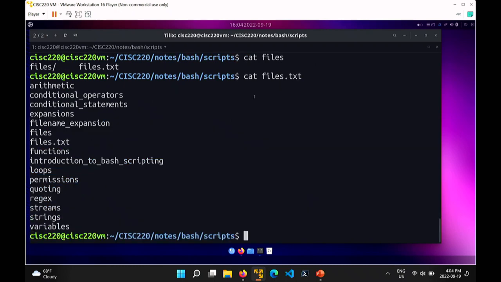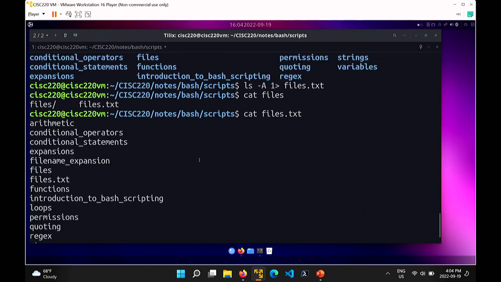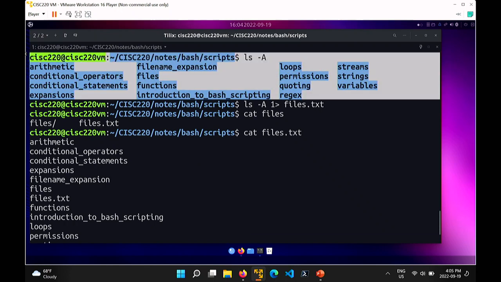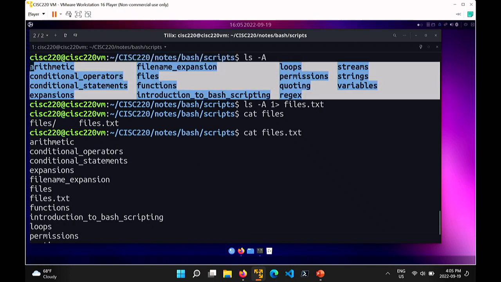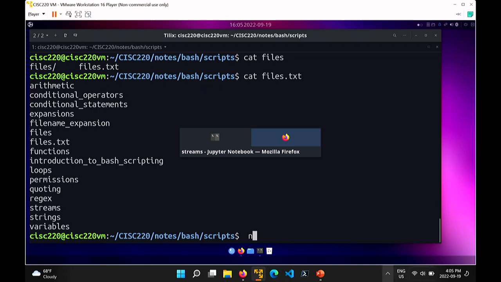Files.txt. And so there you can see the output of the ls command went to this file instead. Now notice that the stuff that gets written to the file is not the same thing that gets printed to the screen. That's what got printed to the screen when I ran ls minus A. When you redirect the output to a file, you get one file name per line, unless the file name happens to have the newline character in it, in which case your file name gets printed across as many lines as there are newlines in the file name.